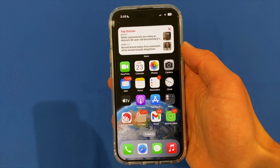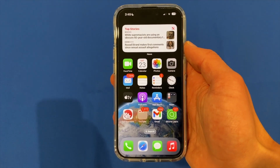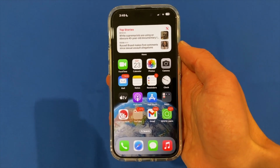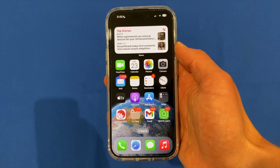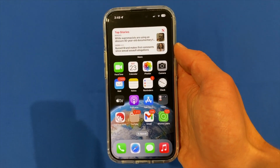In this video, I'm going to be showing you how you can use your iPhone 15 or iPhone 15 Pro to charge other devices using the USB-C port. This is a new feature that Apple advertised in the keynote for the iPhone 15s, and in today's video, I'll be showing you how it works. So let's get straight into it.